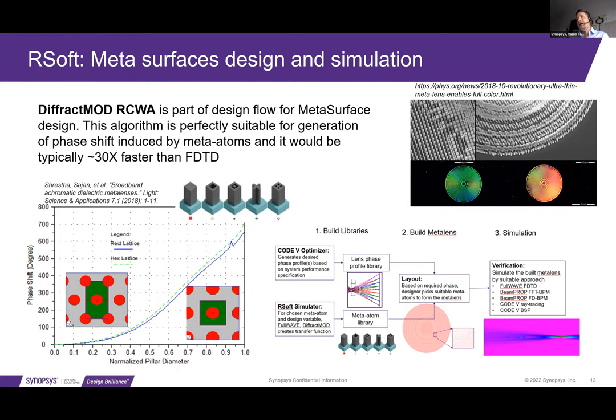And this is very important when you are designing structures that are useful for metalens systems. So metalens is a very popular buzzword at the moment, and everybody wants to go meta: meta atoms, metalenses. What we can provide, we have in our software a utility that provides you different meta structures or meta atom structures, and you can see the phase shift provided by each structure.